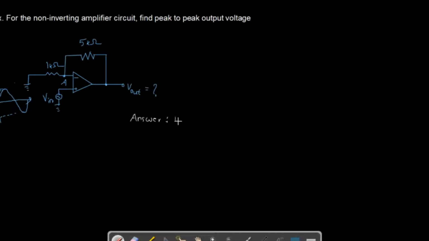Even if you have not done it, I'm sure some of you have. If you have done it, you should get 12 volts. If not, please do it. That's important. I'm not going to discuss the question today, and we will start with something we call the multi-stage amplifier, or rather, multi-stage op-amp circuits.